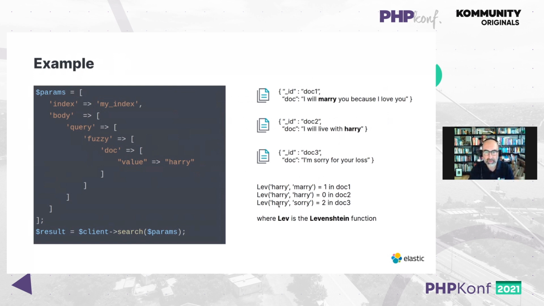In the last example, doc3, for Harry the nearest word is sorry. The Levenshtein distance from Harry is 2, but 2 is greater than 1, so it's not inserted by default in Elasticsearch. Why do we choose to have only 0 and 1, so Levenshtein less than 2? Because if you put more, 2, 3, and so on, you will get a lot of results that are not convenient to manage in your application. Basically, you will have a lot of bad results. So we suggest to stay with 0 and 1.